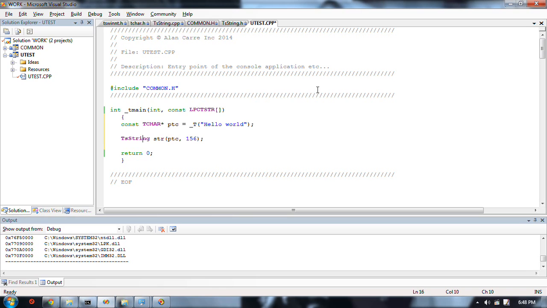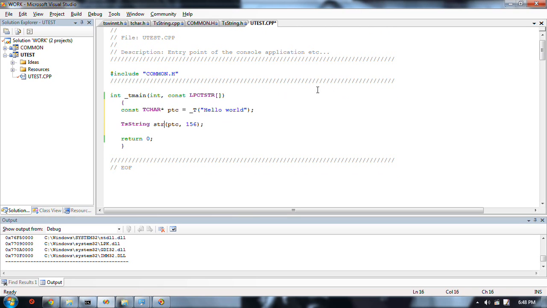Now, if I try to create a TsString from that, of at most 150 characters, I won't get 150 characters in that string. I'll only get everything up to the D and a null terminator. And the null terminator will not be taken from here, even though this happens to be null terminated. Let me show you just so you understand what I'm talking about.